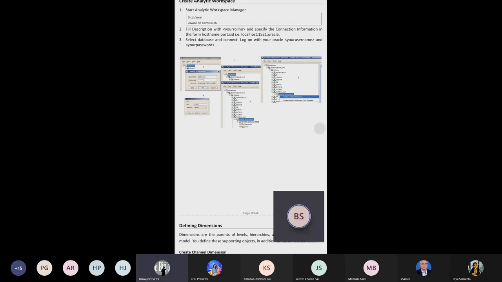In my example, I have given the name global. Once it is done, you can see that analytical workspace global has been created. Inside that, you can see 2 more folders, dimensions and cubes.